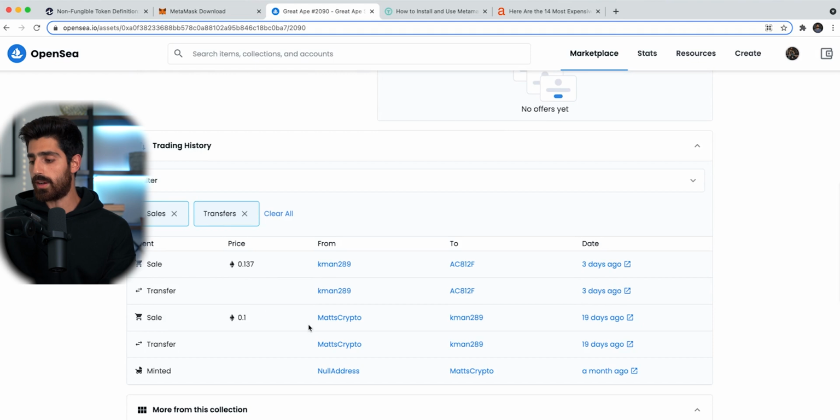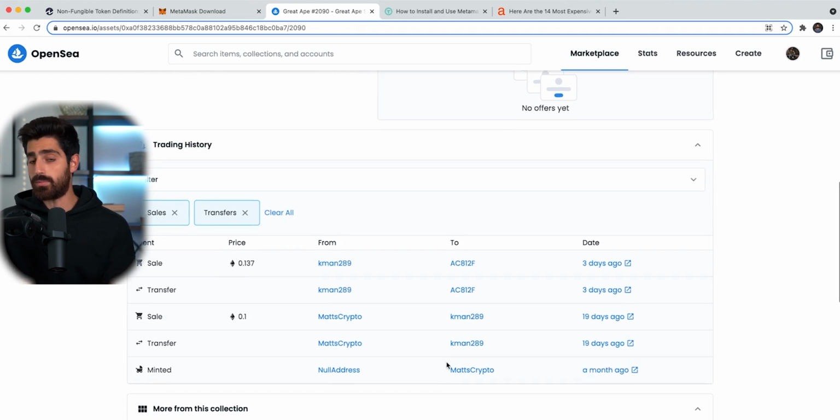And if you scroll all the way down, you can see the transaction history. That's the beauty of NFTs and the blockchain in general. Everything is transparent. Everything is on the blockchain. No one can tell you this is worth 5 Ethereum and I have sold this for 5 Ethereum in the past, and right now I'm going to sell to you for 2 Ethereum.